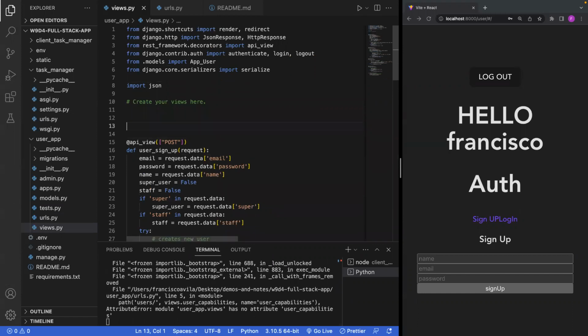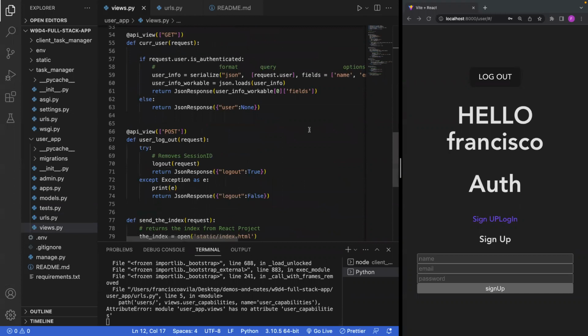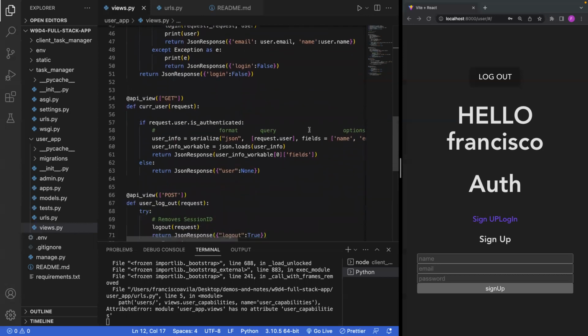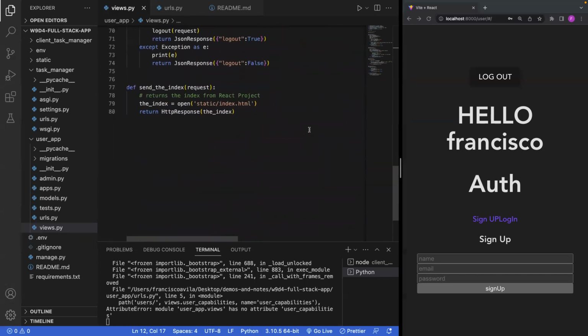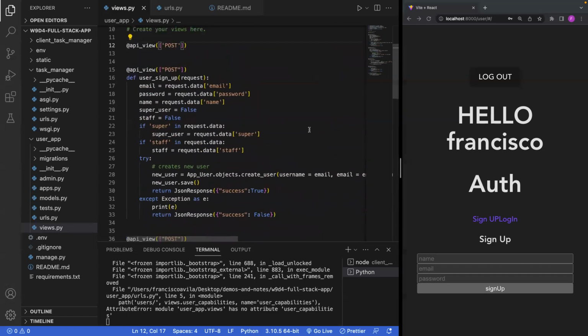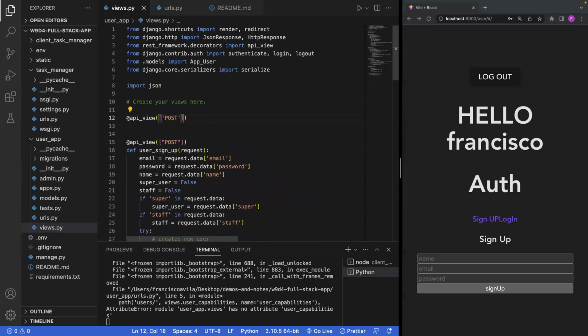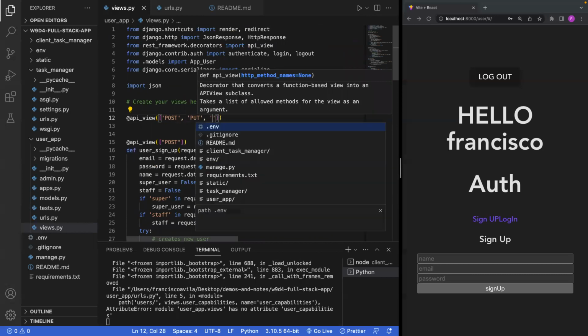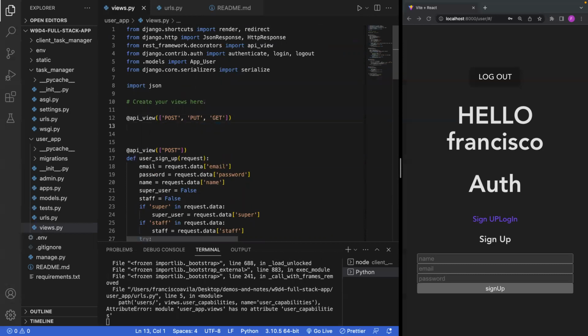So now when we move on to our views, we can still use our API decorator. But instead of just taking in post requests, I want all operations that can happen with a user to happen within here. So let's see, we have a get, we have a post, and it seems like we have multiple posts. So maybe we should include a put for sign up and a post for login. So let's do post, a put, and we want a get request. So now let's work through this information.